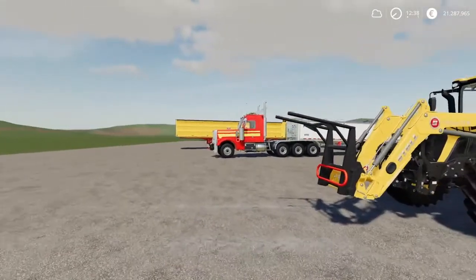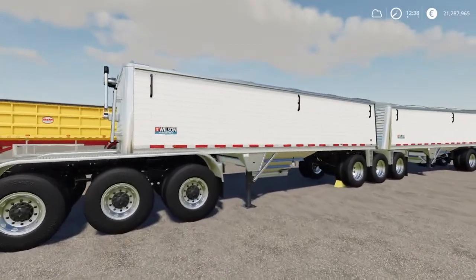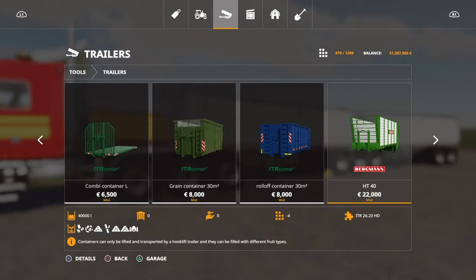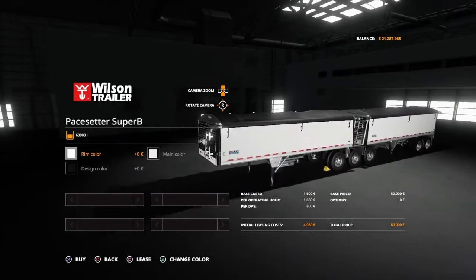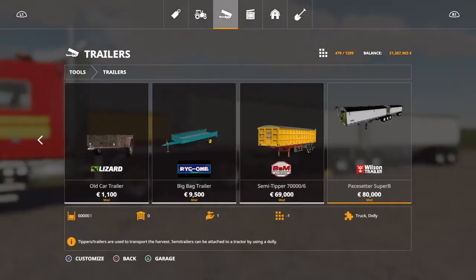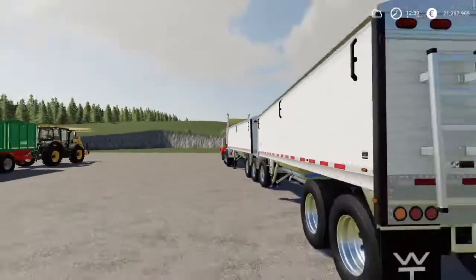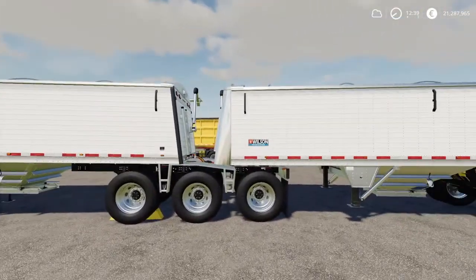And then we're moving over to some modded ones. This one is the Wilson Pace Setter B Pack, I think it's called. Let's go in here. I think it's the last one I have, of course. There we go, the Wilson Pace Setter Super B. These are two trailers connected together, 30,000 each. It doesn't say what it's taking, but I'm pretty sure that these are multi-fruit trailers. And there's no trailer hitch on the back here, so you cannot take more of these. You can disconnect the back one here, that's a good thing.